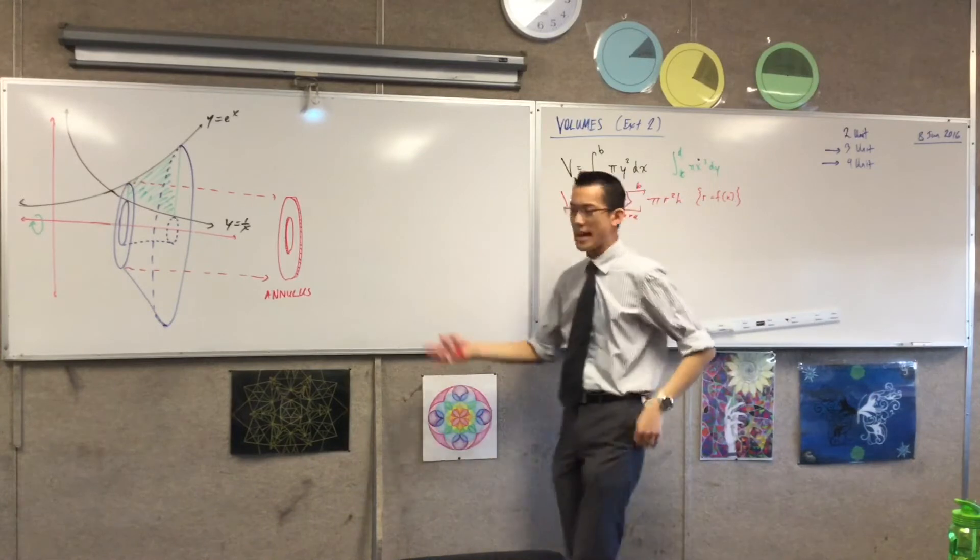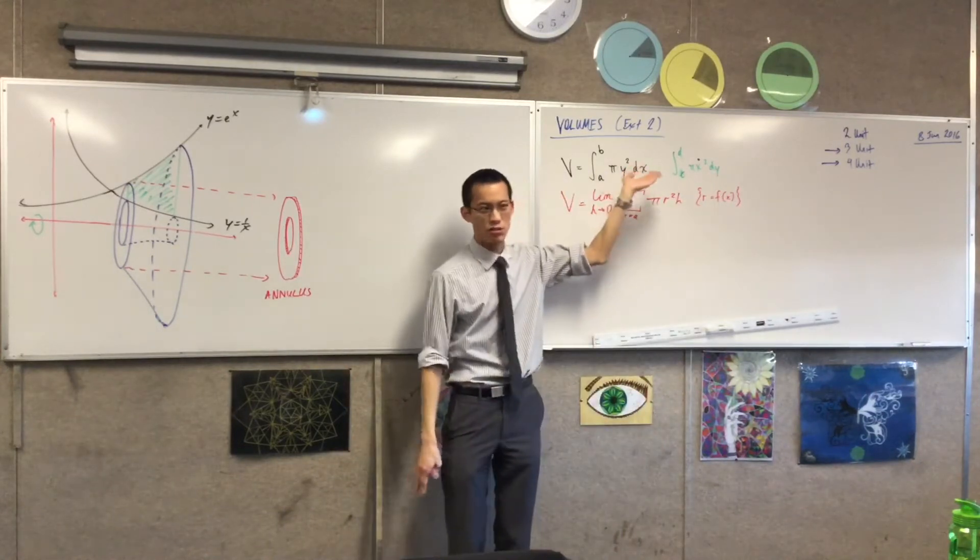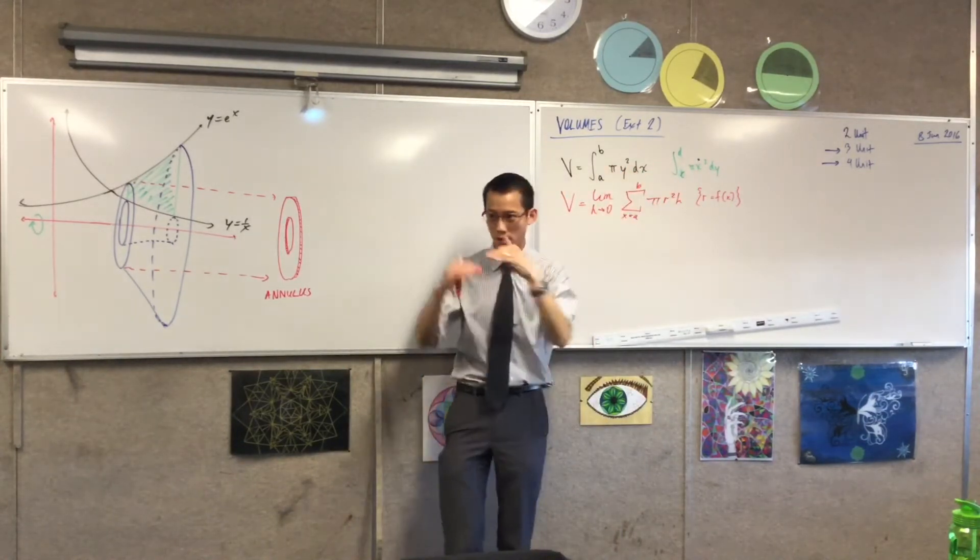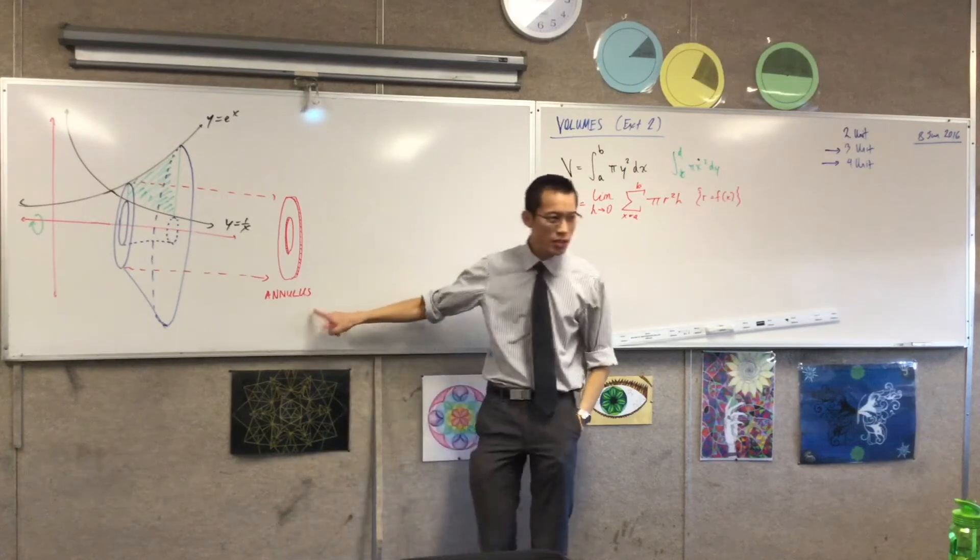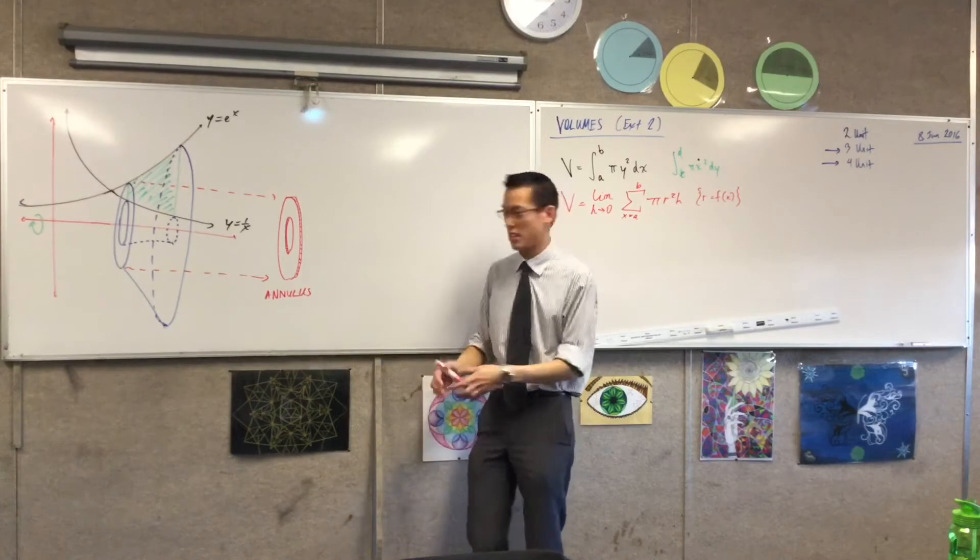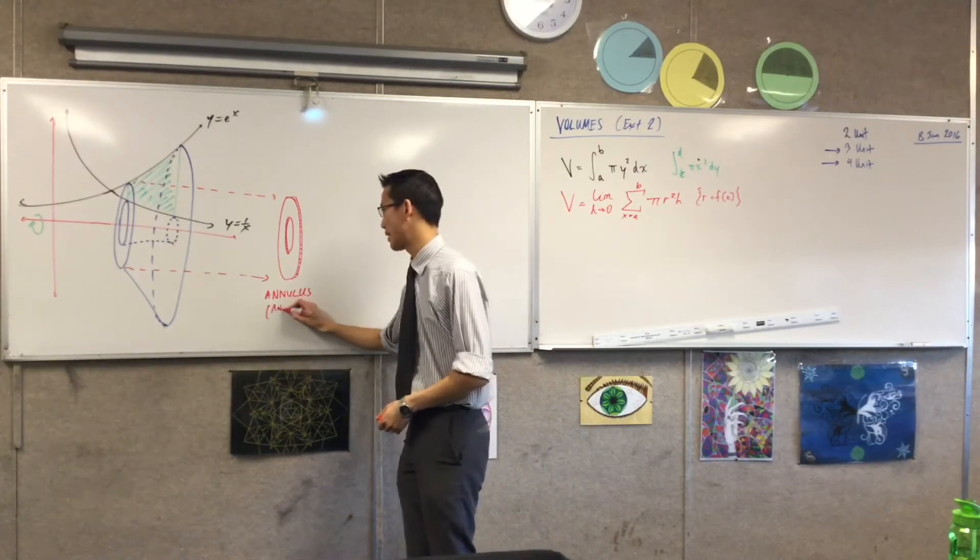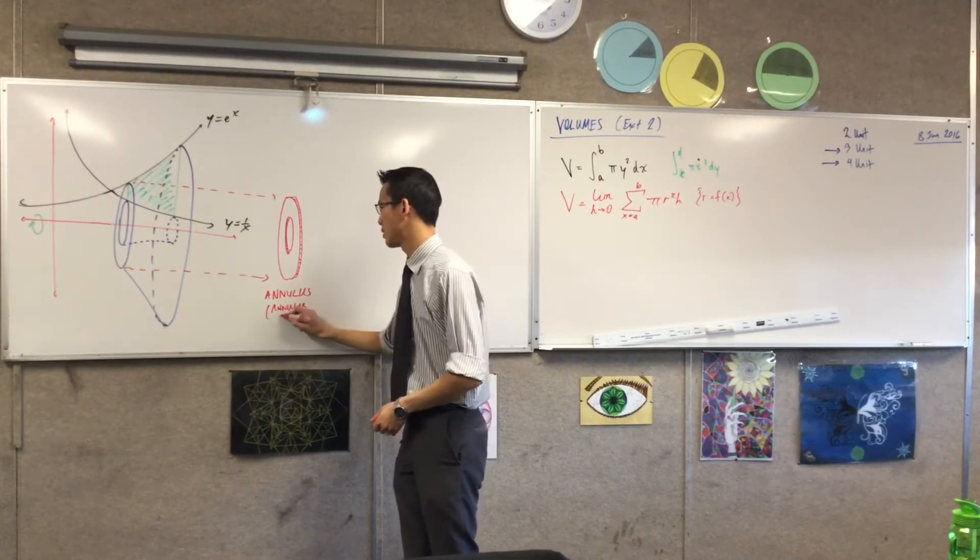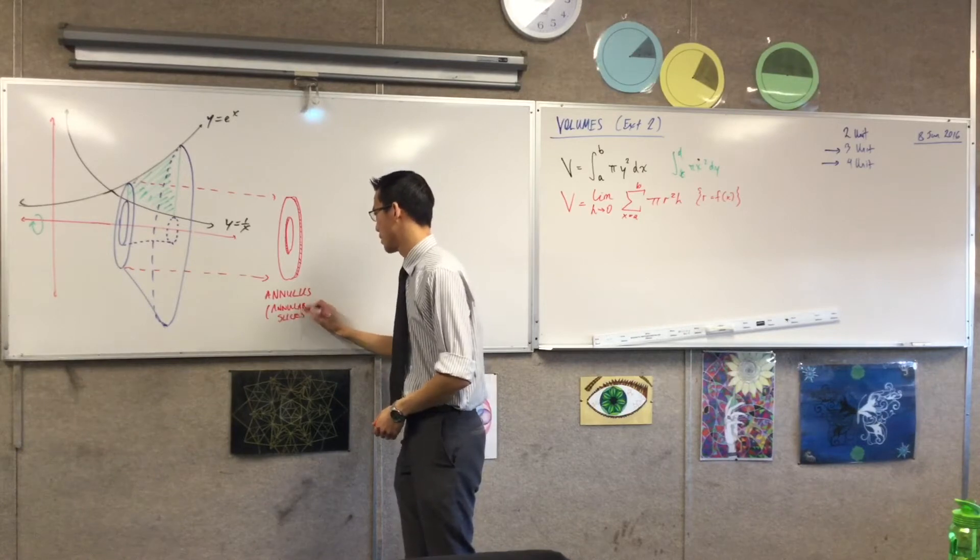So it's just putting a slightly different name on it. But the important thing is, the slices you have are not just plainly cylindrical. If we understand this, we can lift this past, we can do other things. So because it's called an annulus and we're dealing with slices, they are also called annular, that's the adjective, slices. Different name, same thing.